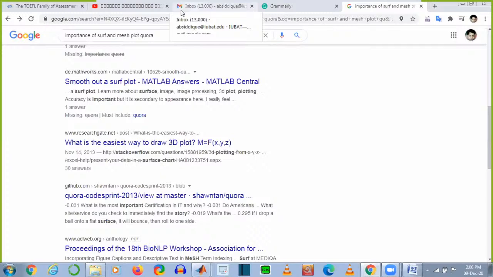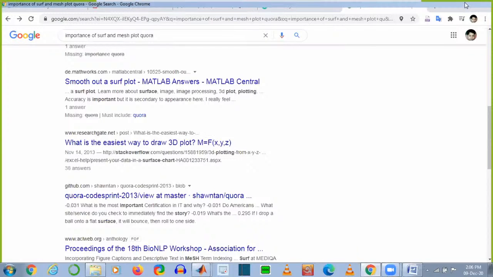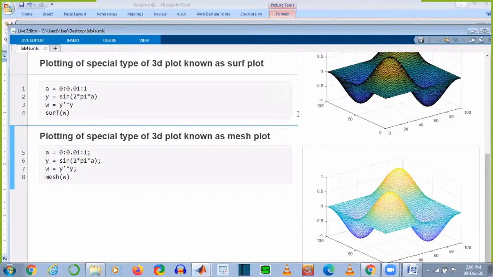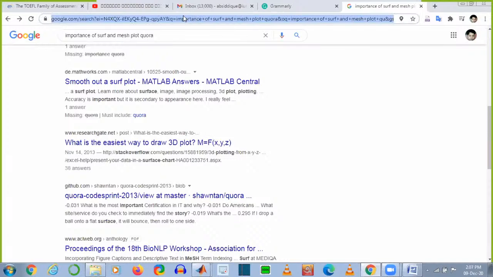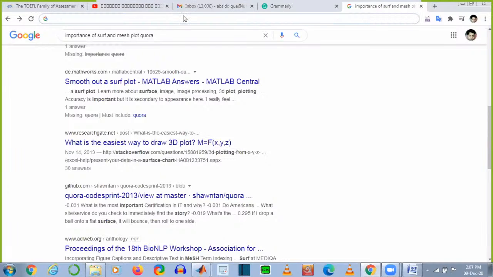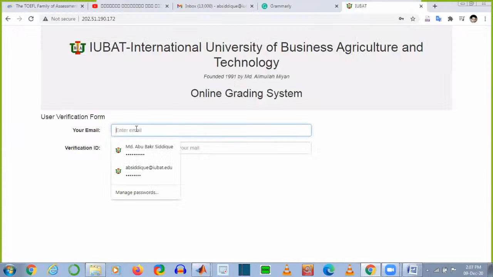And we're going to end this session now. Okay, so that is the end of chapter, or lab 4. I think lab 4, not chapter. Okay, so that is the end of lab 4. Please study more by yourself and understand the necessity of this kind of 3D plot.